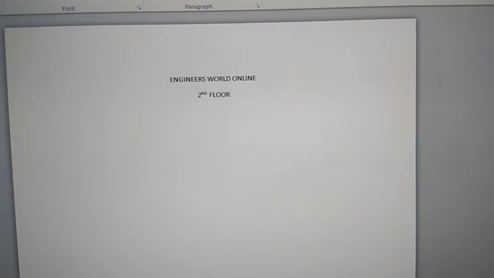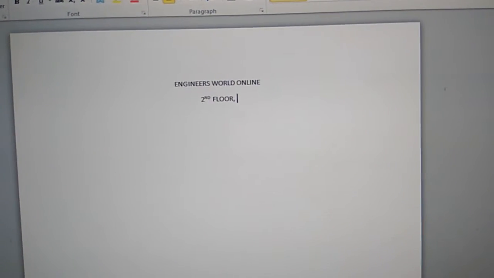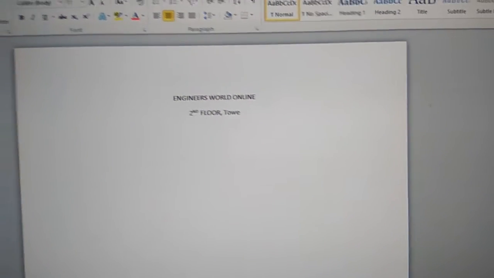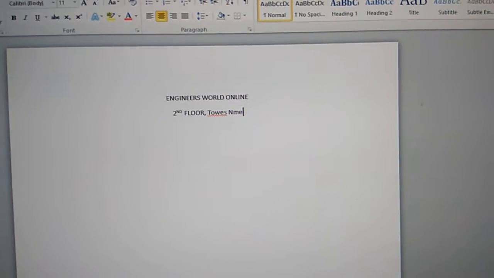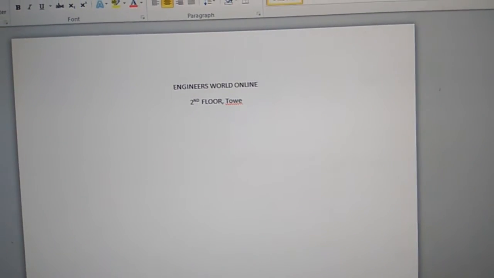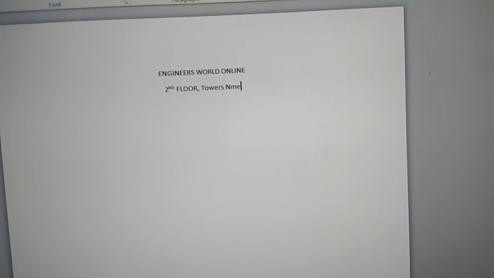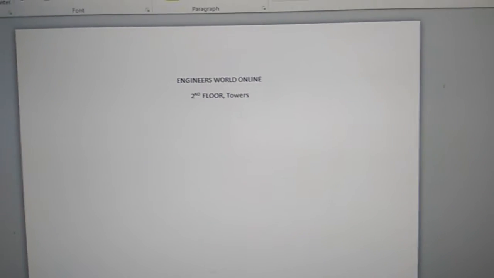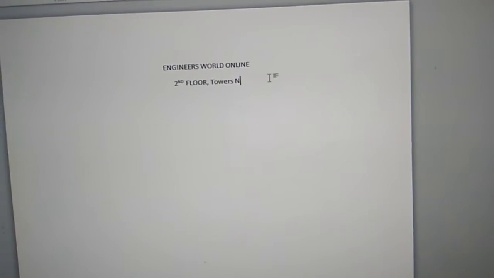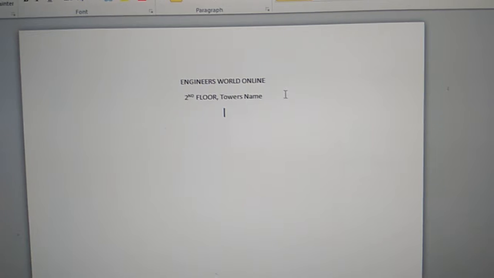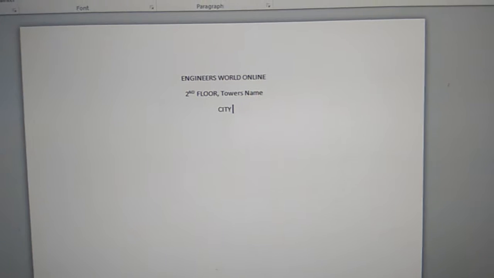It's an example I'm typing here, and you must type the tower's name, then your city's name, and after that you must type the pin code also, whatever it is.